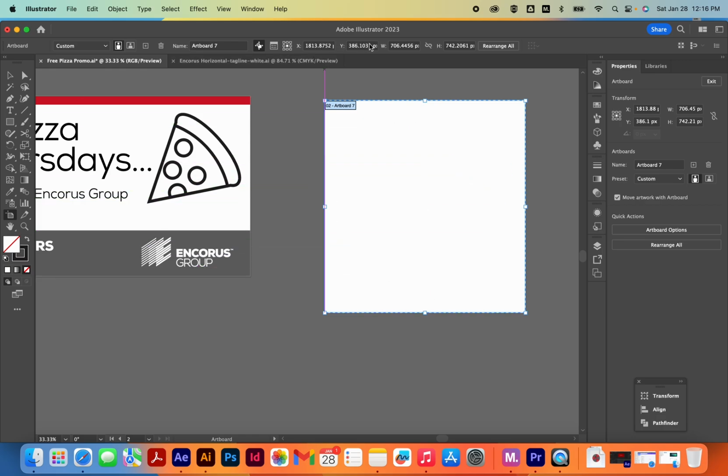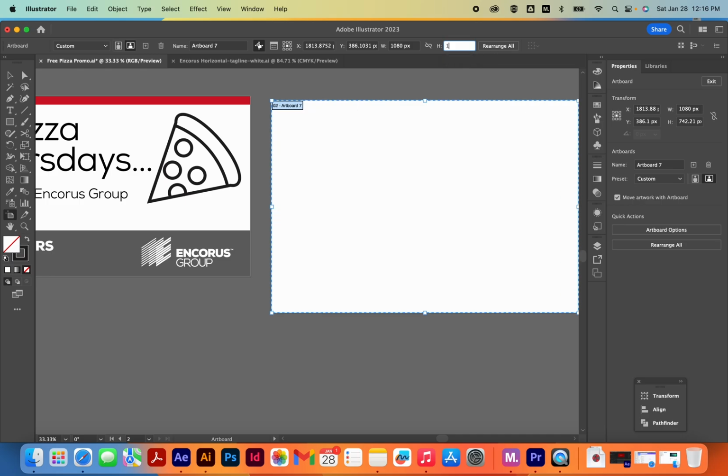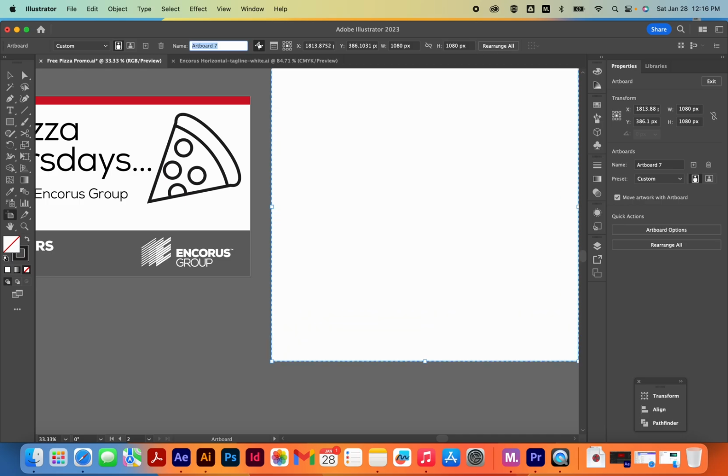Up here is where we can set the dimensions of that artboard. The first two refer to X and Y, so that's really where it's located on the plane. But the second two are the width and the height of the graphic you're going to create. So if I go back to that cheat sheet that Tara found, Instagram says that a graphic for a post is 1080 pixels by 1080 pixels. So it's a big square.